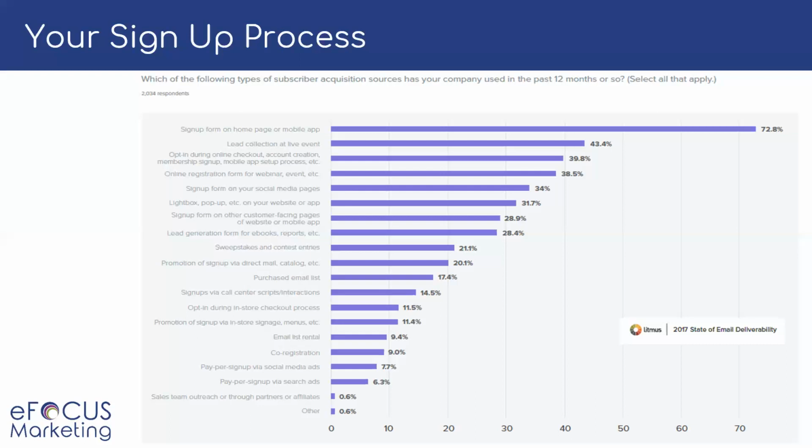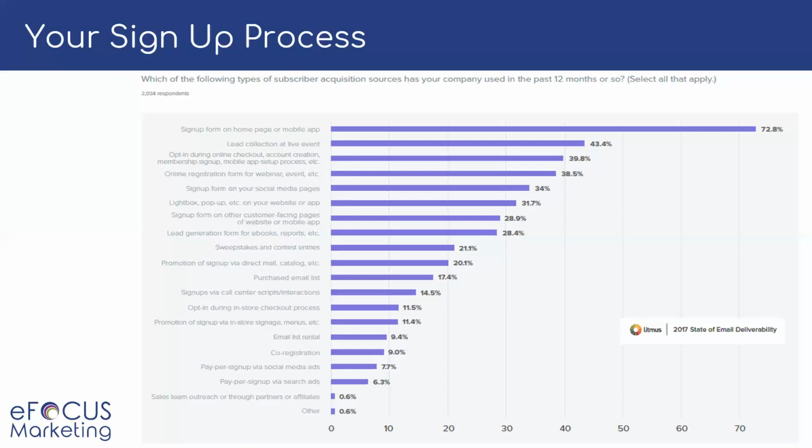So how are you going to get people and encourage them to come onto your email list so that you can nurture them, you can educate them, and you can drive them through to a first purchase, and then drive them through your retention strategy to keep buying from you and become loyal customers and advocates for your brand. So think about every touch point, and this just gives you some ideas of doing that.